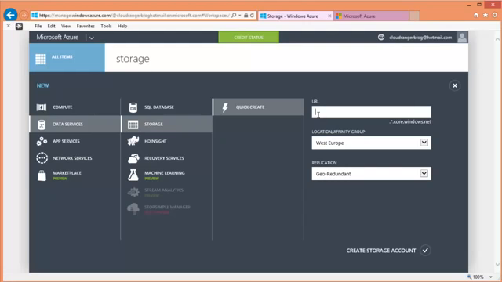So let's put in a URL. We'll just call it Cloud Ranger 100. As you can see, this has to be a unique name, and the little check mark over here says that it's quite unique. If I put something obvious like Microsoft over here, you can see from this exclamation mark that it's probably taken. So you have to remember you are in a public domain.